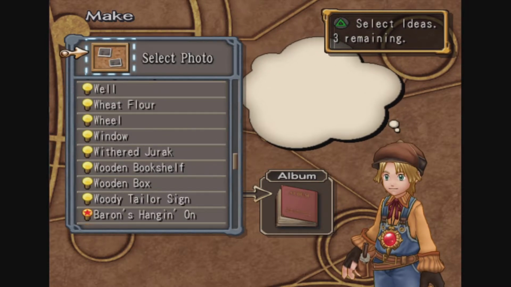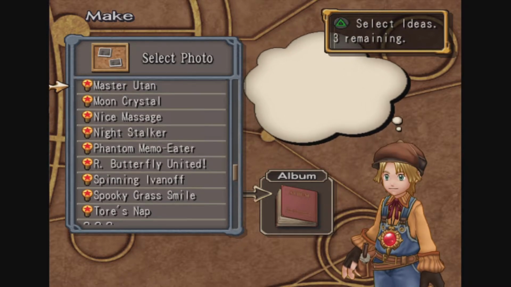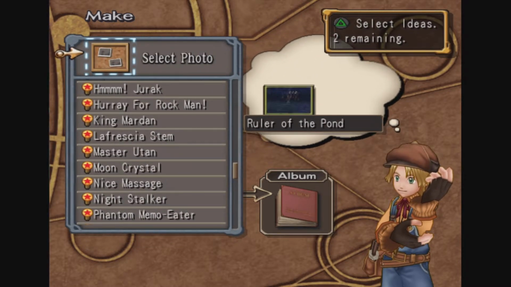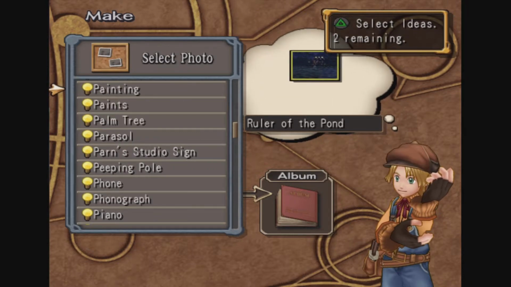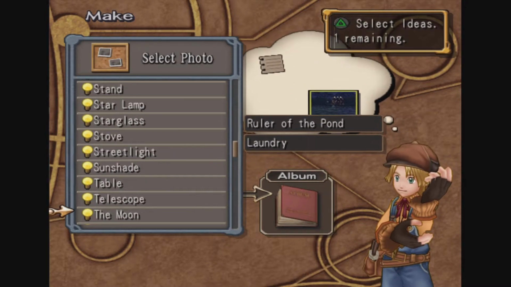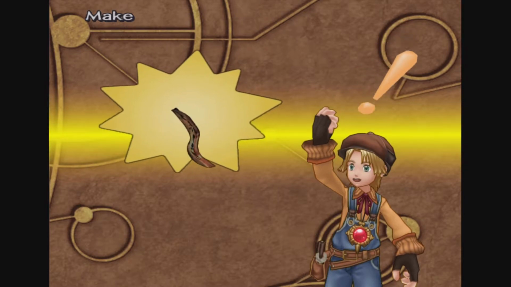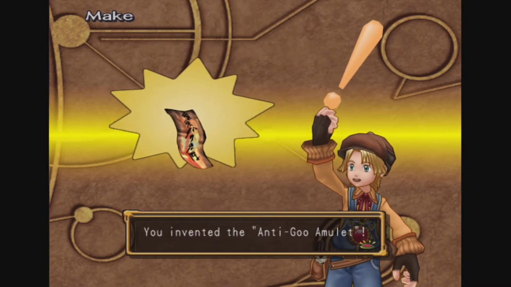Anyway, moving on. The anti-goo amulet. To make this, you need the scoop, ruler of the pond. Hold on a sec. Sorry about that. Anyway, we also will be needing the laundry. And on a side note, I'll be showing off how you can get that scoop in a later video. Anyway, laundry, and finally we need a waterfall. It works! This will again cure the goo status effect while on the active item slot.